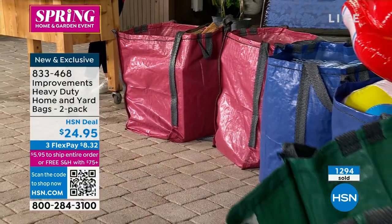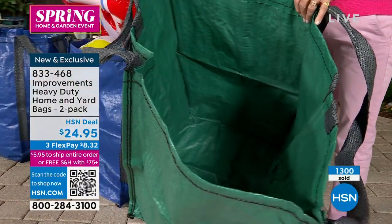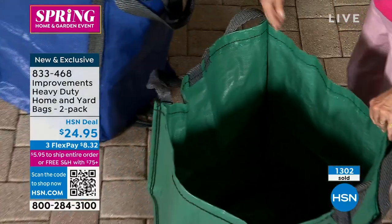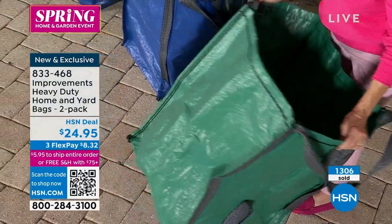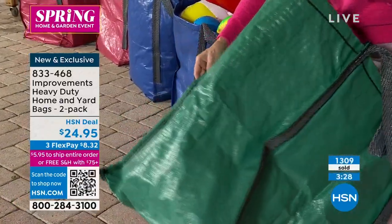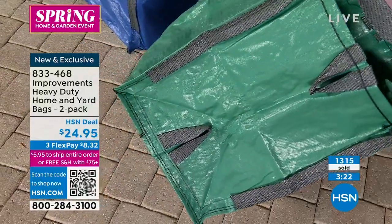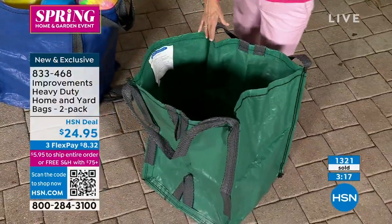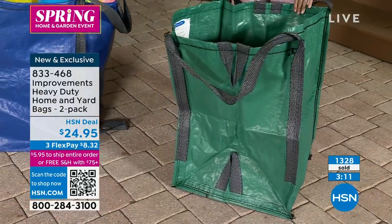You know, the other thing about it is you're going to save so much money, Deb. I can't tell you how many garbage bags I've used. And I thought, oh, I'm going to use this one over and over again. Use it once, ripped, torn, and no handles, can't drag it. None of those things. You're 100% right. And these bags, not only do they have that fabulous you can't poke through it fabric, all the seams have been reinforced. They're double stitched for reinforcement. All the handles have been reinforced, so they are double stitched. So this is going to be so durable. And you can use your garbage bags, but use your garbage bags for what they're intended for, garbage, and use these bags for virtually everything else.